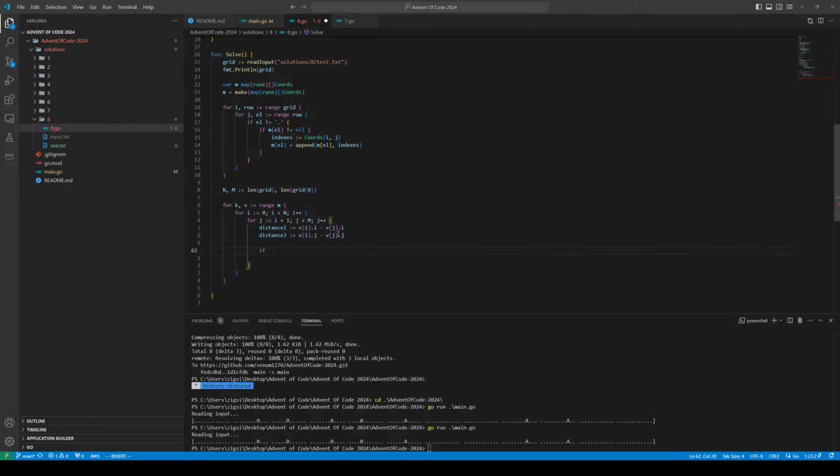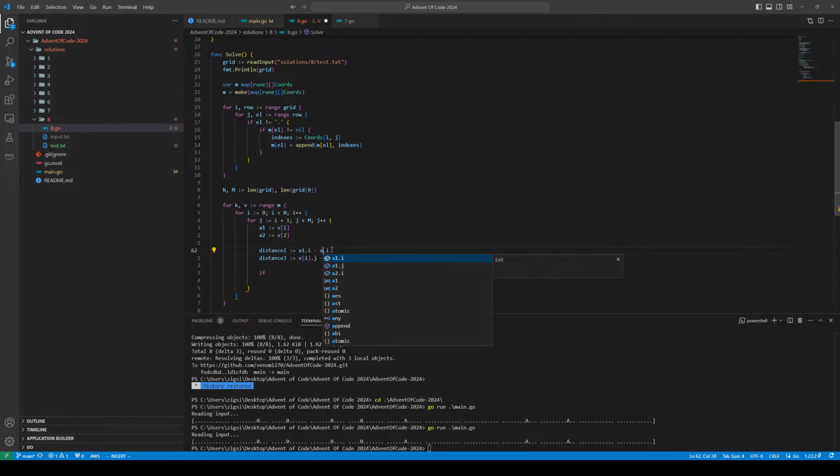So let's make it a bit easier. Let's put A1 for antenna 1, which is going to be this, and A2 for antenna 2.